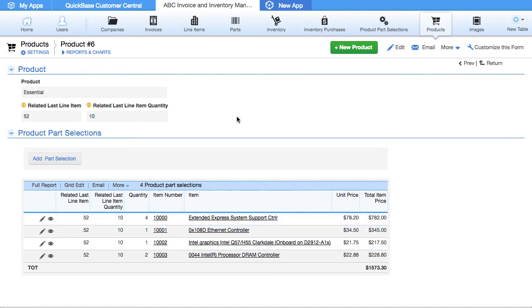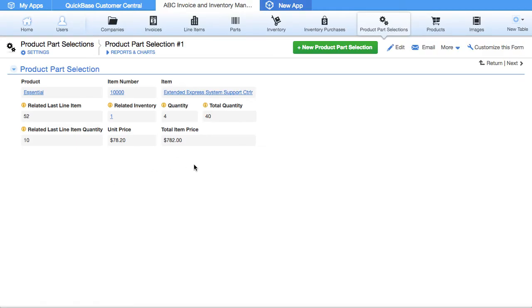So there are three actions. The first one goes from line items to add the products. The second one wakes up in products and tells the children of the product part selections. And then the third one down in the product part selections wakes up and does all the pass on information down back into parts and creates it.